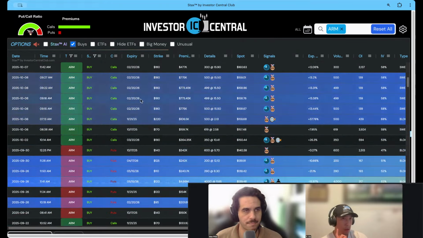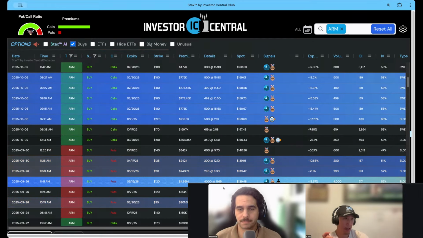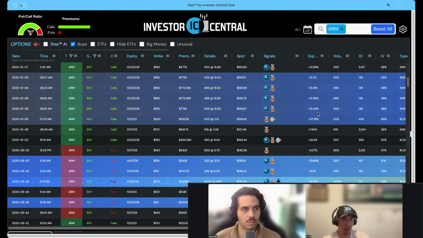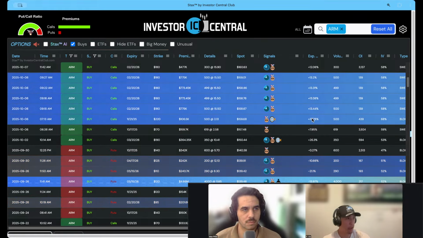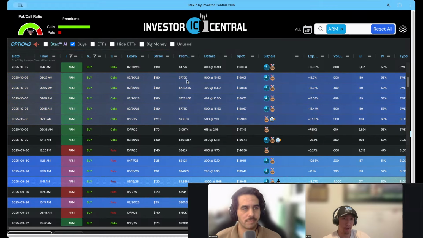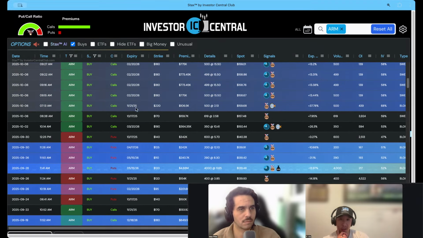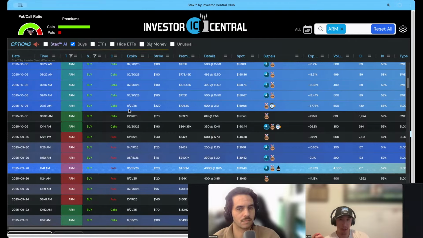Now the blue rows basically mean it is an unusual print, meaning that there is heightened risk when it comes down to them taking this position. Whether it's that they expect too far of a move, comparatively, it's not normal. You would have to have some sort of information to be betting on this type of thing, and that they're spending a fair amount of money in terms of the time frame that they've been given. So, while these ones are a little bit pricey, I would even say this one is even crazier. They're betting basically by the earnings, right? Because earnings is supposed to be November 5th.